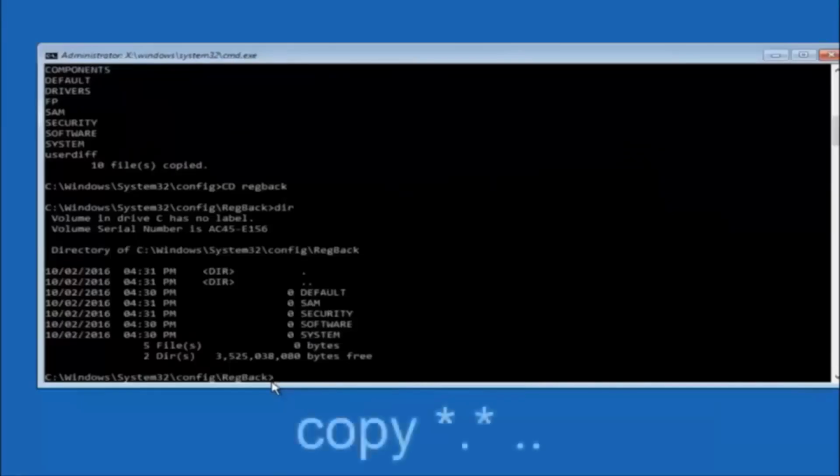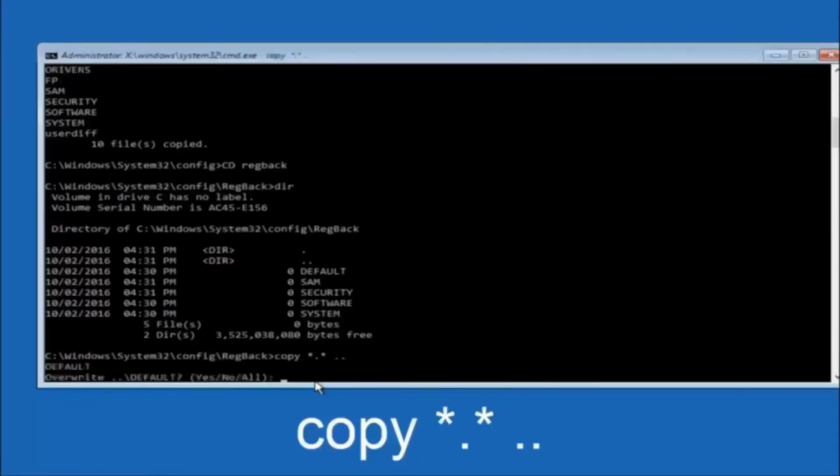Now at this point we're going to type copy again. So copy, space, star sign, dot, another star sign, space, and then two dots. So that's copy, space, star, dot, star, space, dot, dot, and then hit enter on your keyboard again.